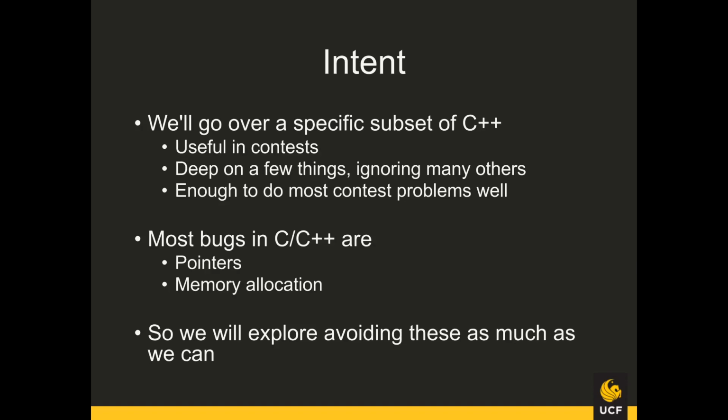The features I was alluding to are pointers and memory allocation for the most part. Pointers are just a way of having an address to a piece of memory, and it's totally unchecked. And if it's wrong, you're just smashing random memory. Memory allocation is explicitly asking for a number of bytes. And again, that's problematic because you have to go figure out how many bytes you need. Even if you're using new, like in Java, where you are creating an instance of a class, unlike Java, C++ is not garbage collected. So if you go newing stuff all over the place, it's not going to get cleaned up for you. This isn't as much of a problem in contests because typically we allocate a few very big things, but still in general there are better ways of doing this where you can guarantee that the compiler is going to clean up after you. And we'll talk about that when we get to the containers section.